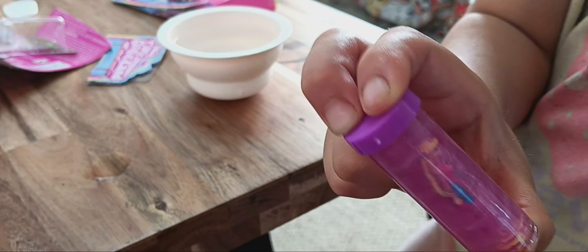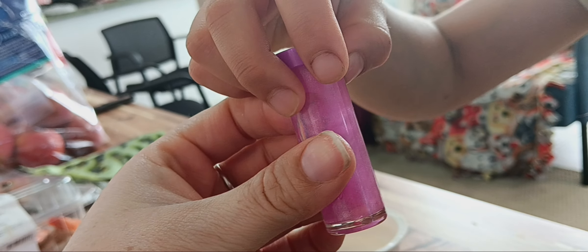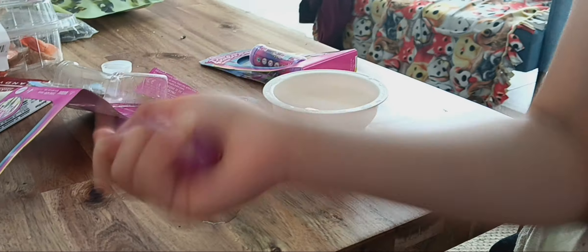Is the color coming off? Oh yeah, you can see the color is coming off. It's almost there. Water's coming out — I can see the girl! Oh, look at all the colors swirling around. It looks like all the paint is probably off her. I want to get one more shake.